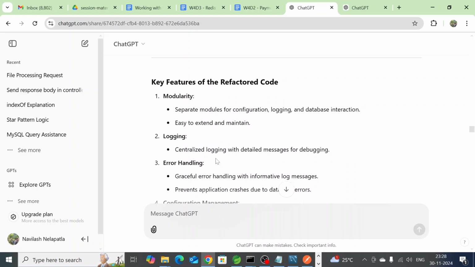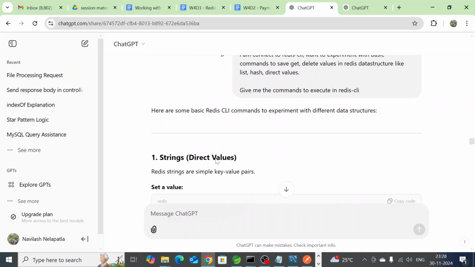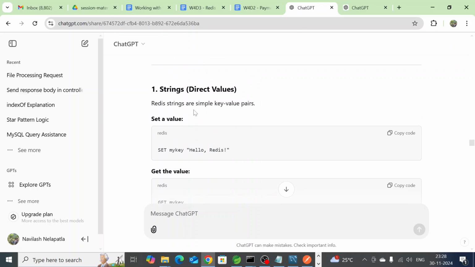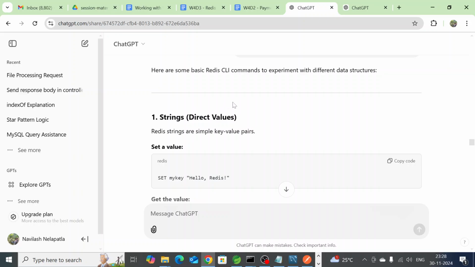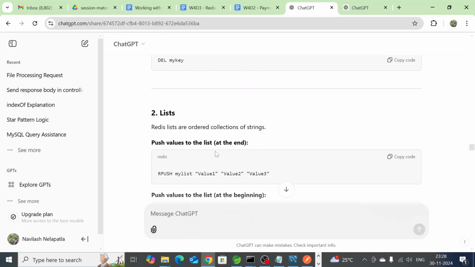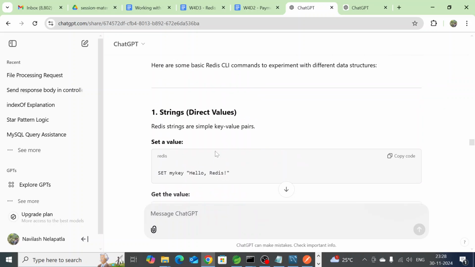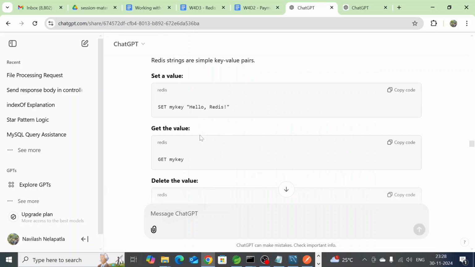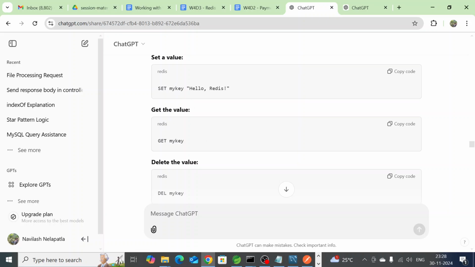It was actually very interesting. There are different ways we can store data, since it is not like SQL. You should have some syntax in order to set the values, insert the values, and get the values. If you want to store only strings, they use SET my key and that value. If you want to get it, this is the name and the value.